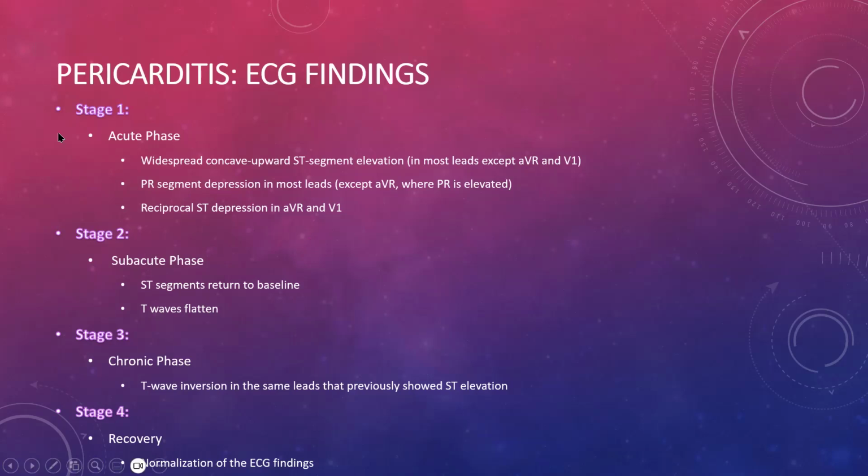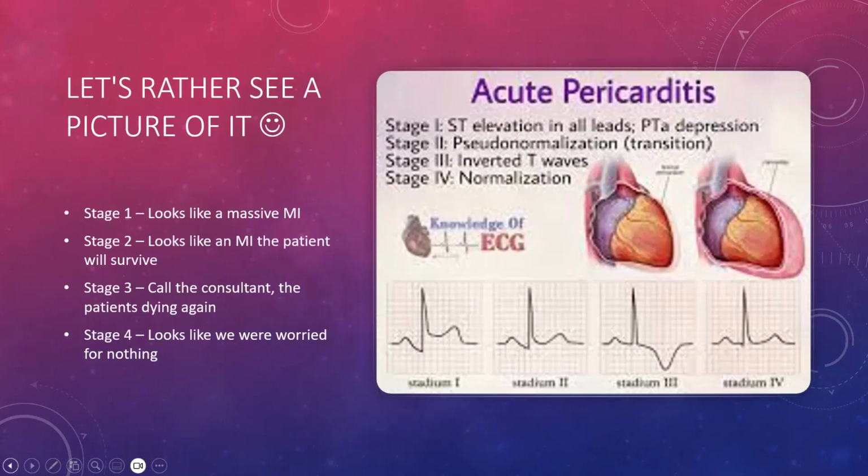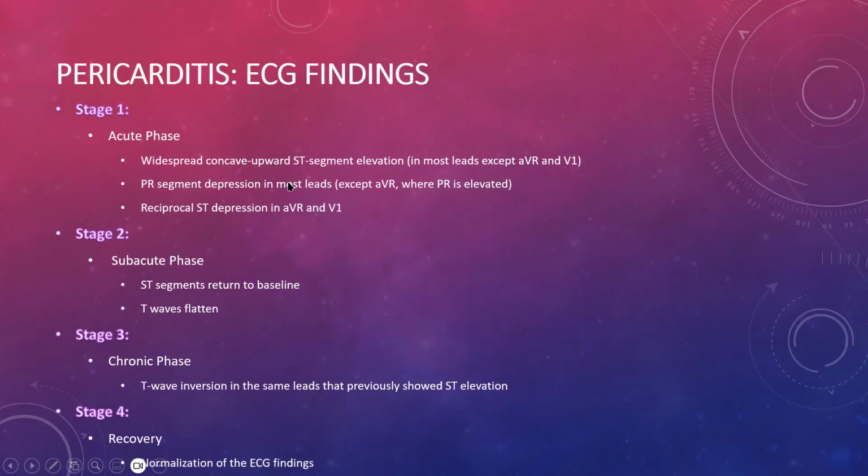So this is just to point out that pericarditis has 4 stages, all right? So the first stage is the acute phase. So that's when the patient is having the acute inflammation. They are, oops, sorry, I already skipped forward to it. And where you see a lot of these ST segment elevations, all right?